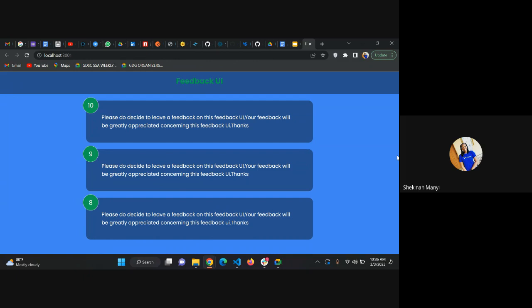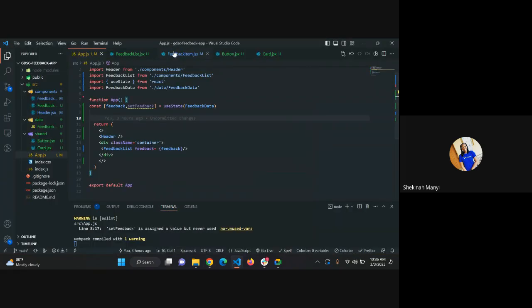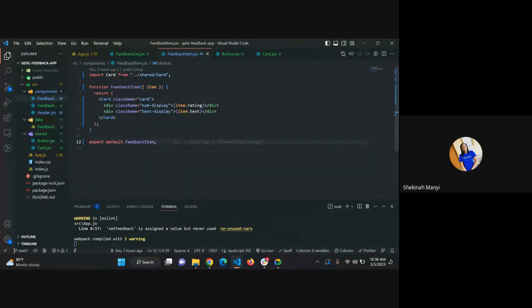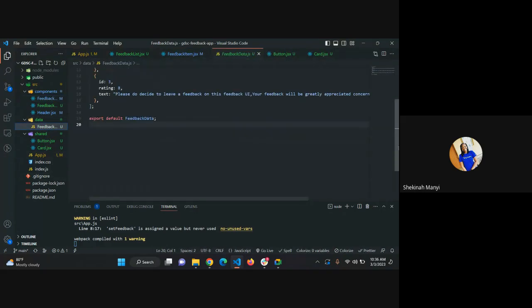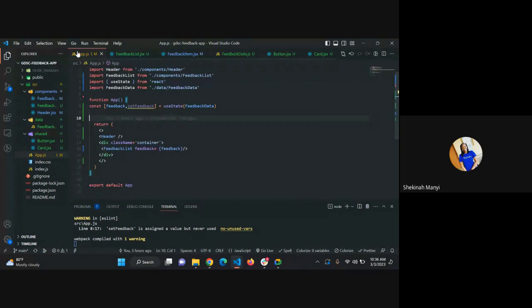So yesterday we just had a feedback item, which was this. Yesterday we just had this, and I've created the data. This is the data that I've created. I've created an array of data so that we can call it in the app.js file.